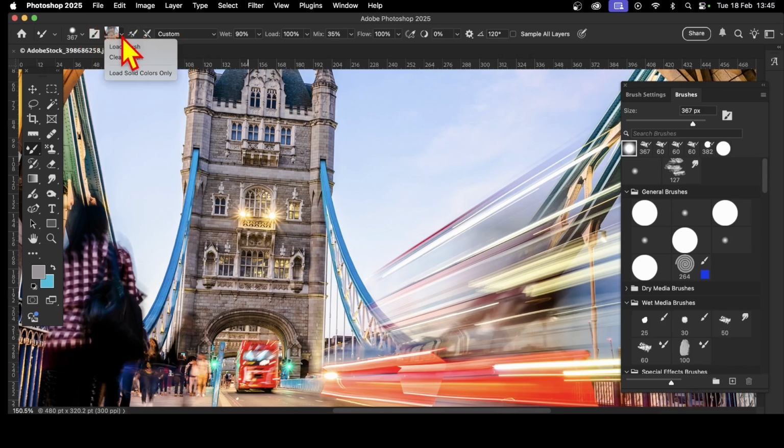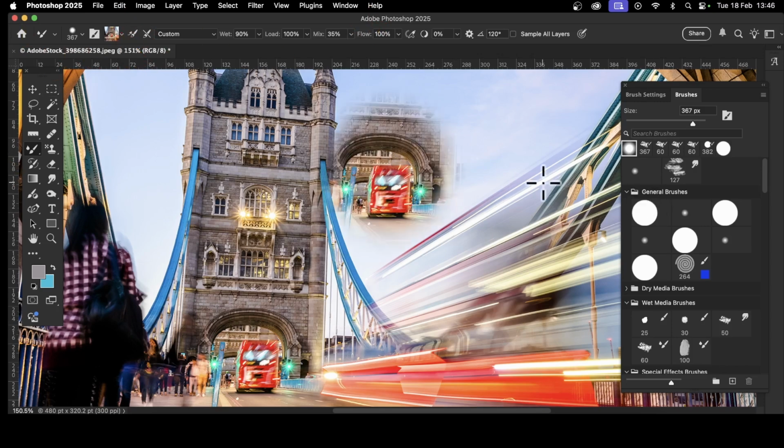Well, just click there. And to set this up properly, you need to make certain this is turned off, not checked. If it's checked, it will just use a picker and you'll just get a single color, which is great, but not what you want. So make certain it's not checked. Once you've done that, hold the Alt Option key and you'll get this target. You can hover over anywhere, and any part of the image can be used. But I'm just going to go down here with this bus and just click. Now it's stored away up here. So it's loaded and now you can use it.